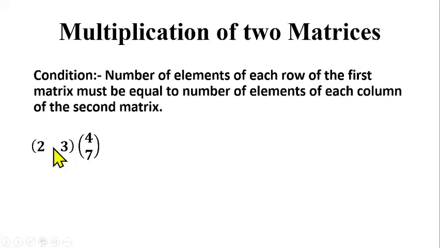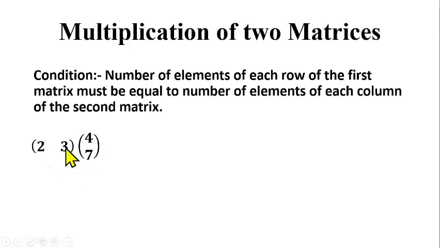It has one row, and how many elements does it have in it? 2 elements. Now this is the second matrix. How many rows does this one have? 1, 2 rows. But we are not using the rows in this second matrix. You are using the column. So it has one column. But how many elements do we have in the column? 2 elements, 1 and 2. So this is the column. It has 2 elements in the column for the second matrix.